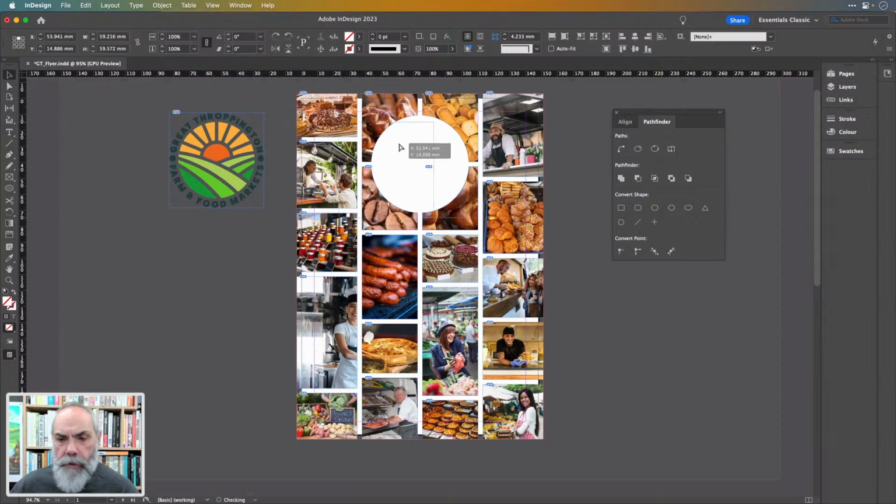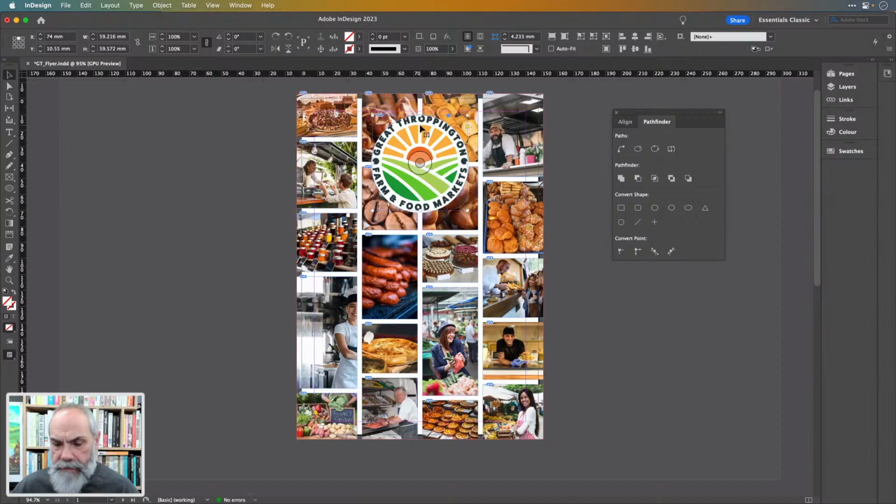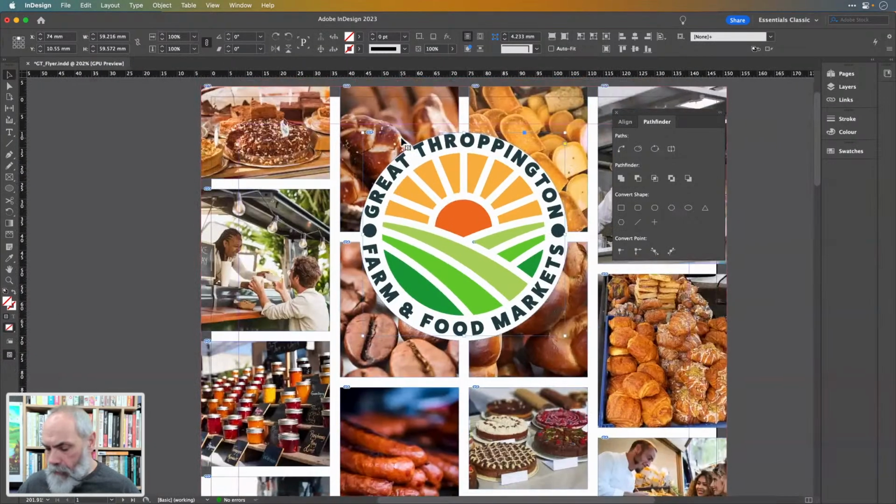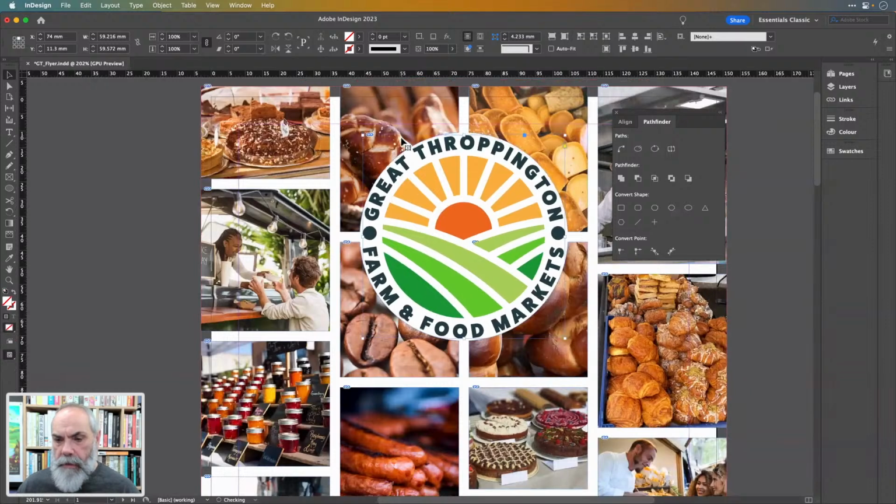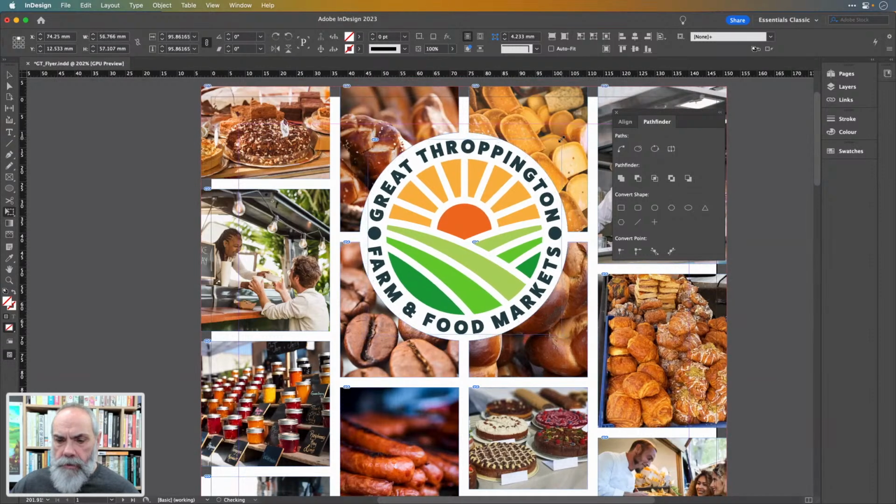Excellent. I can now bring this logo over into place. I'll just move that down a little bit here. So that's just about in the right place. There's another way I could have done this, but that's just fine for now. It's a little bit big, so I'm going to use the transform tool. I'm just going to tap E on my keyboard. I'm going to go over one of the corners, hold down Option and Shift and drag that in just to give it a little bit more breathing room. Fantastic. Let's do a quick save on that to update it.